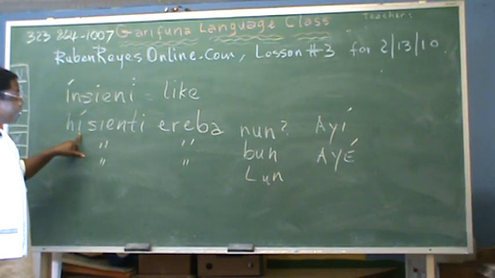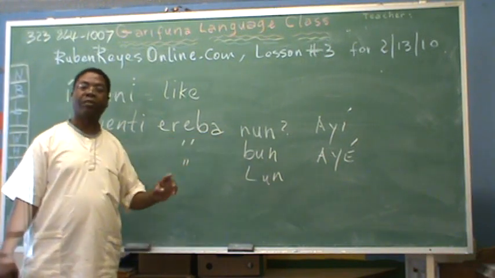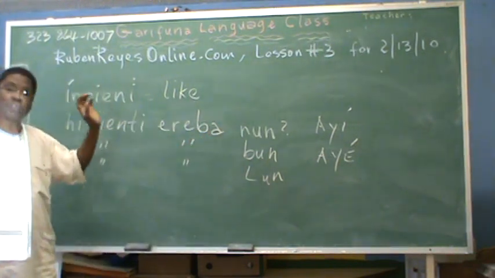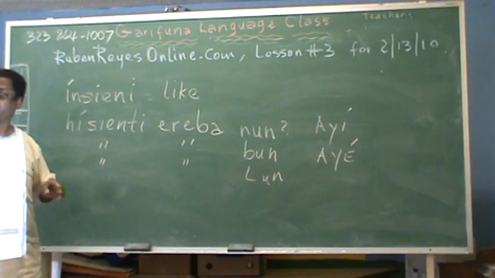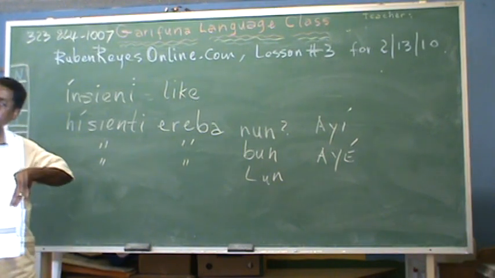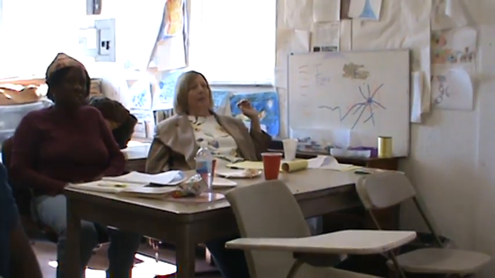No, you have to answer first. He said tira babu. Aye, Nisi. Now complete the answer. Aye, Nisi. He said ereba no. Nisi ereba no. That's the same answer. It's a statement, it's a question, and it's an answer. He said tira babu. Hisienti, ereba no. He said ereba no.